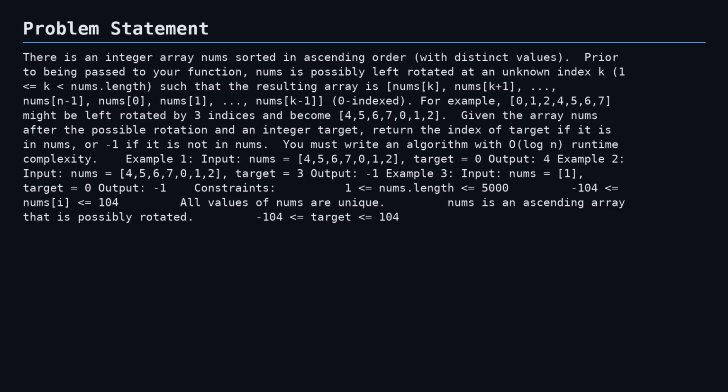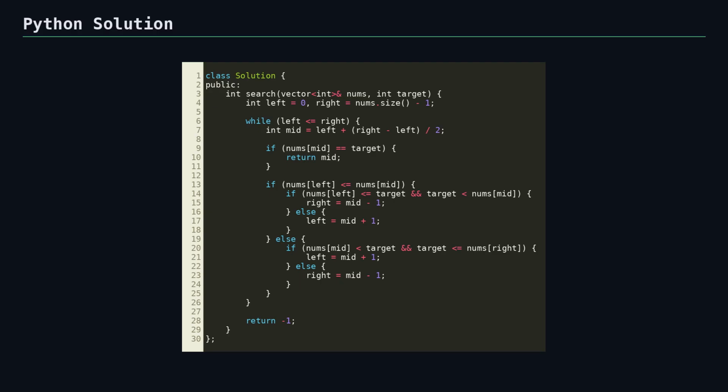So, the core insight here is that even though the array is rotated, it can still be divided into two halves where one half is sorted. Think of it like a puzzle, where you have a sorted array that has been rotated, and now you need to find a specific piece of the puzzle. By identifying which half the target element could be in and adjusting the search boundaries accordingly, we can apply a modified binary search algorithm to solve the problem efficiently. It's like using a map to navigate through a rotated landscape, where you need to adjust your direction based on the terrain. Let's walk through the thought process behind this problem.